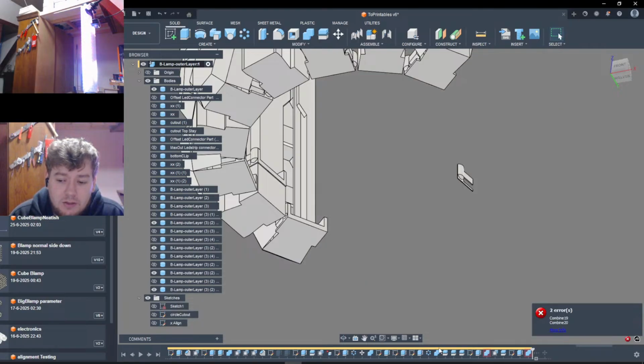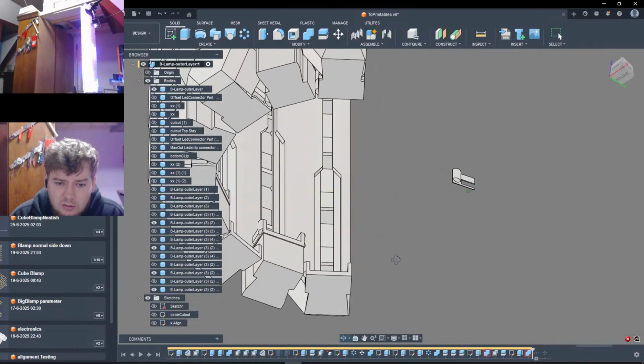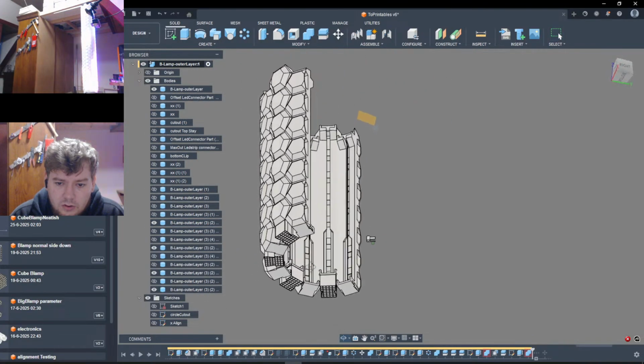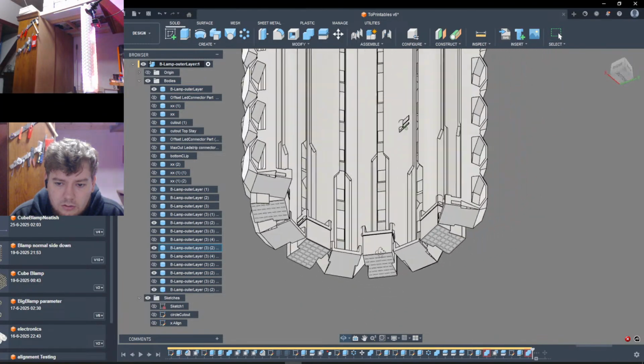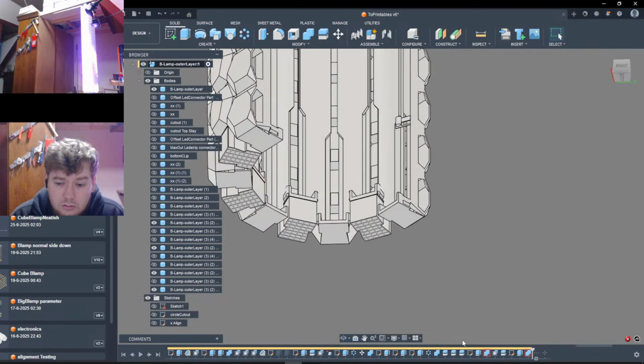Fusion, you can do it. Huh? Fuck. What the crap?